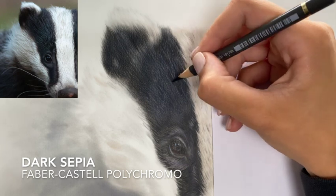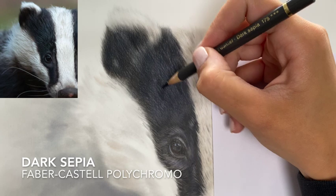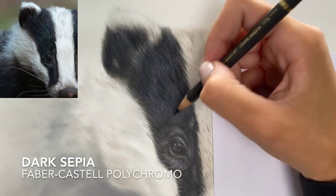You can also add a layer into those darkest parts in the fur as well, where all those little shadows are, just to help build up that darker pigment.